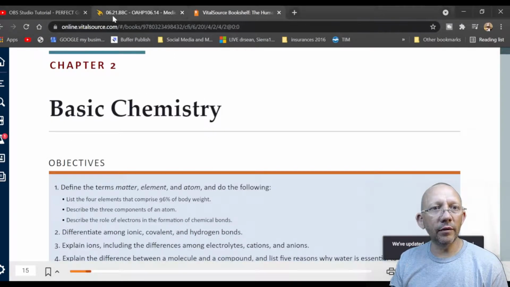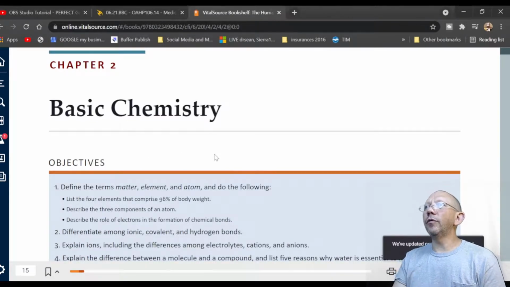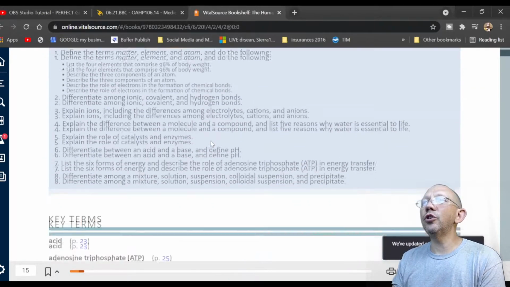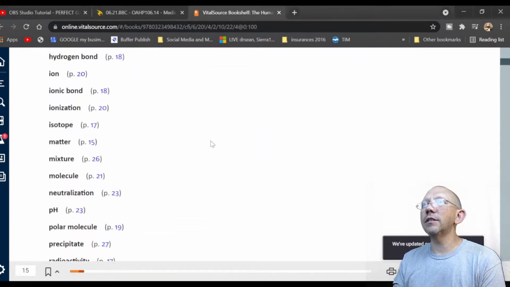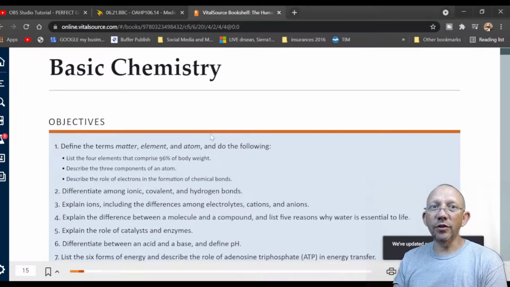I've got my OBS Studio and this is the other stuff for the class open up there. Hopefully you guys are in the same thing. This is chapter 2. We're going to start right on these things and go through basically the entire chapter. I'm kind of going to read it to you and explain things as we go through.